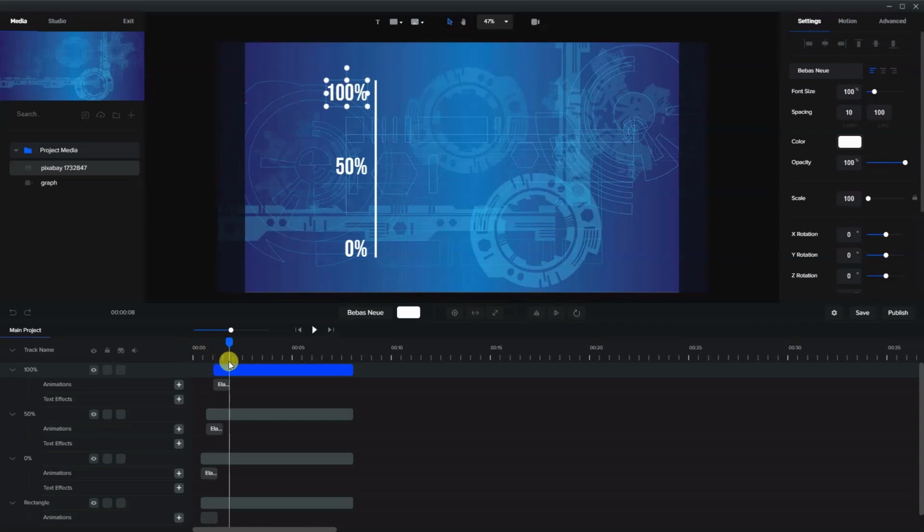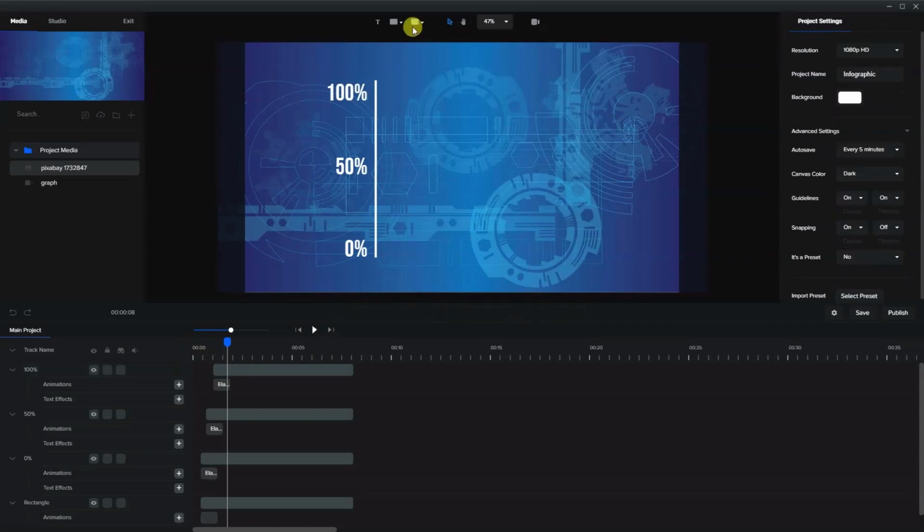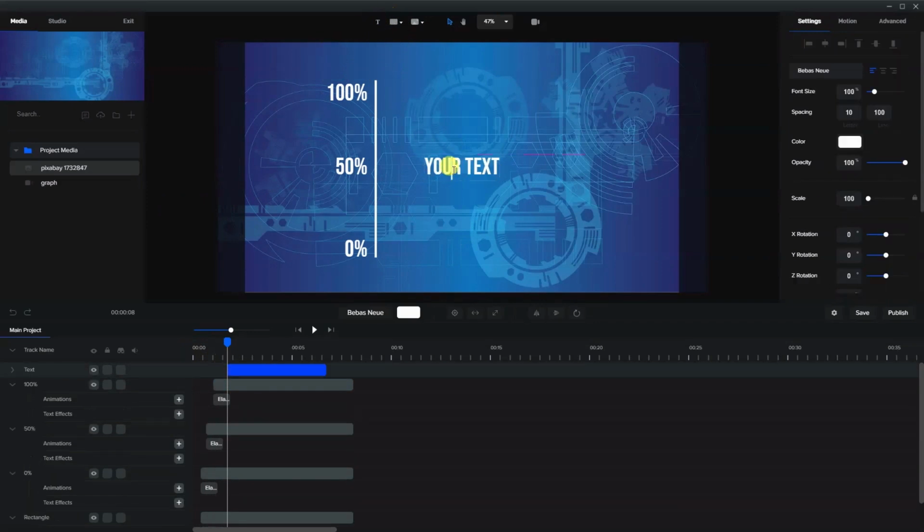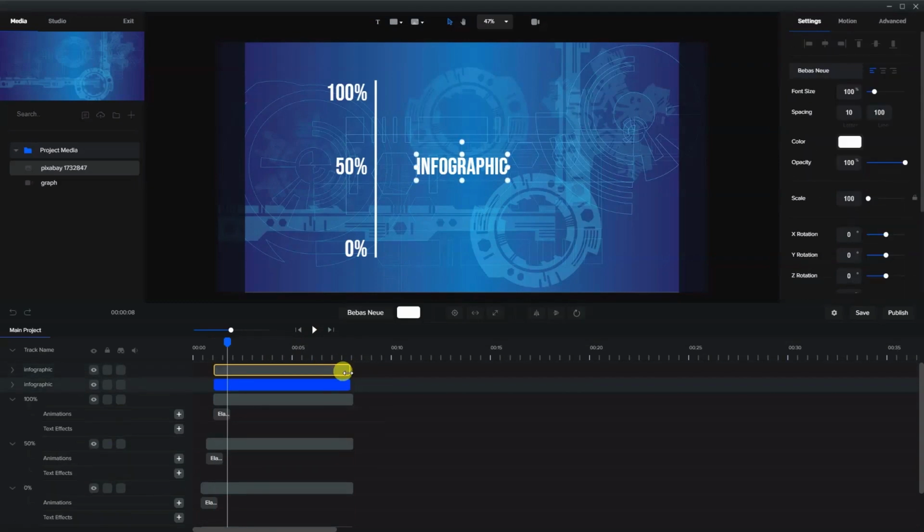Great. Okay, we can also have a title. So again, let's add some text here. We'll call that Infographic. And duplicate that. Okay, and then this one we'll say chart.